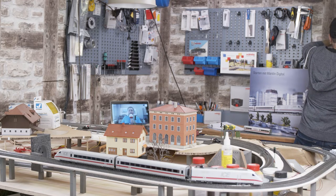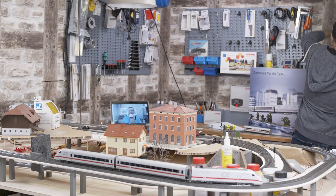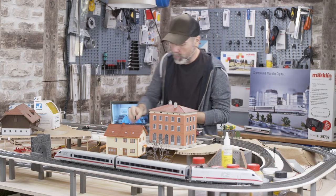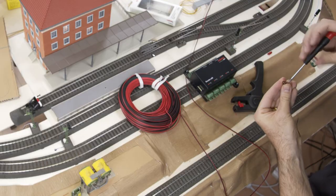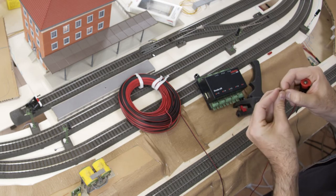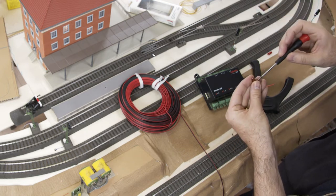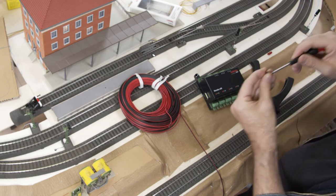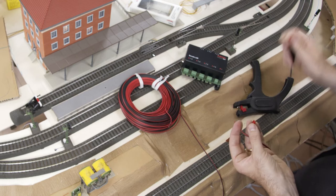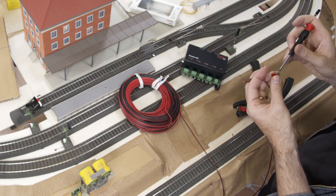You are welcome to ask questions in the comments — if you want to know how something is done, just write it down and Mr. Christich and I will scroll through the comments and answer them after the show. So let's talk more about this switch decoder. It turns on and off, and you can use it for simple hobby signals, or for sections without light signals where the power is turned off. We have tutorial videos for that on our Märklin YouTube channel. You can simulate a signal with this decoder so the train will stop even without installing one.